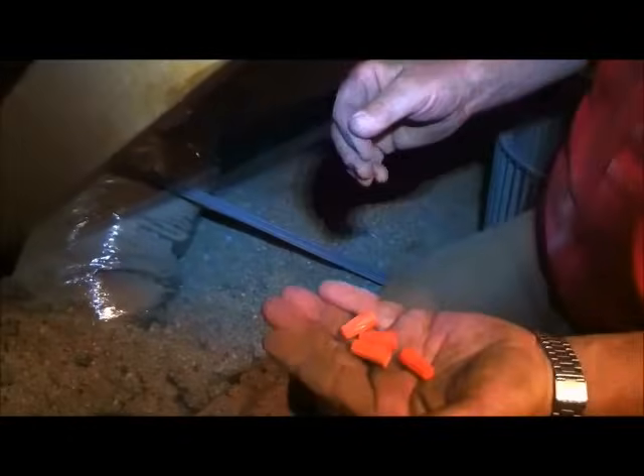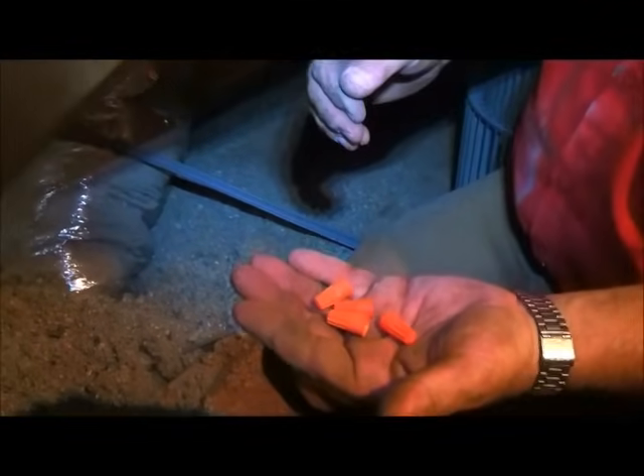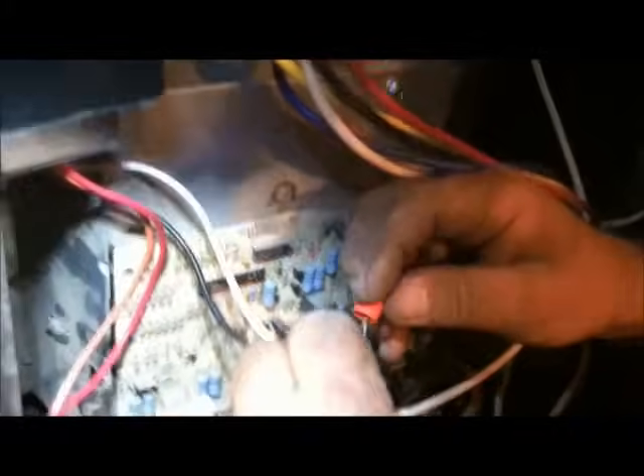We've got our low voltage. We're going to need four wire nuts — one, two, three, four. We always use baby oranges; they're pretty universal and work for fan motors as well as low voltage. You've got the white common and the black — that's your line voltage for 120 volts. We're going to put those together. Let me show you how to put on a wire nut. It sounds silly, but trust me, if you do it right it'll never come off.